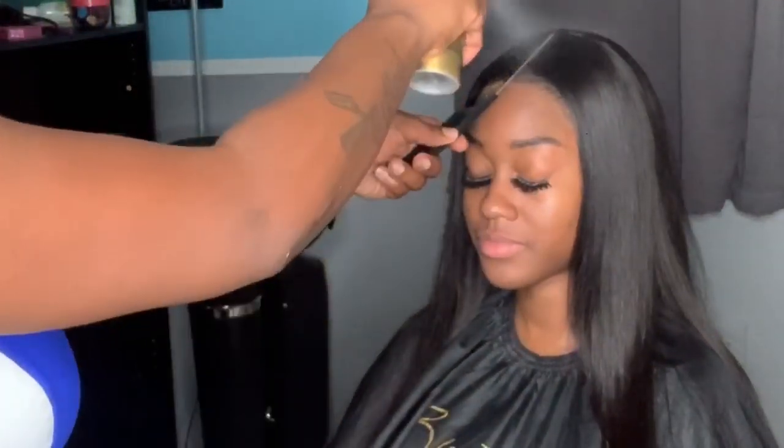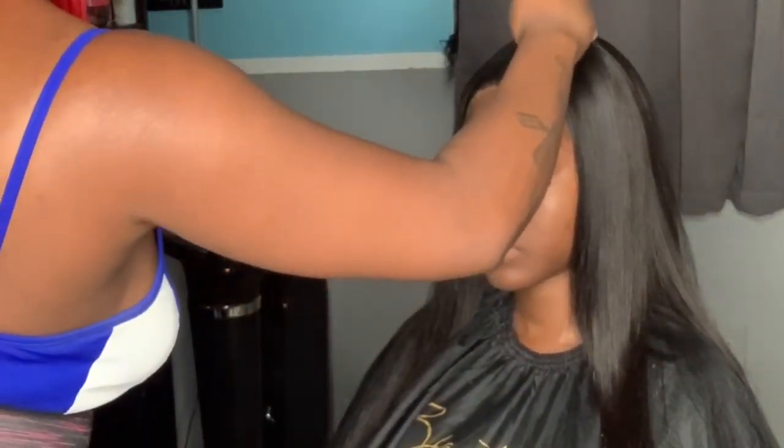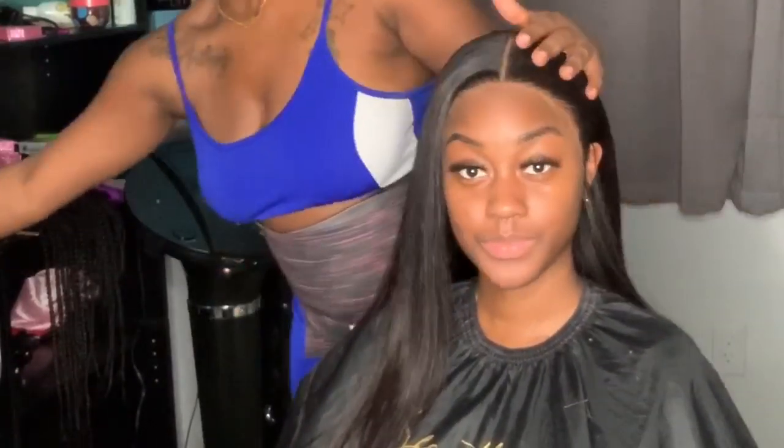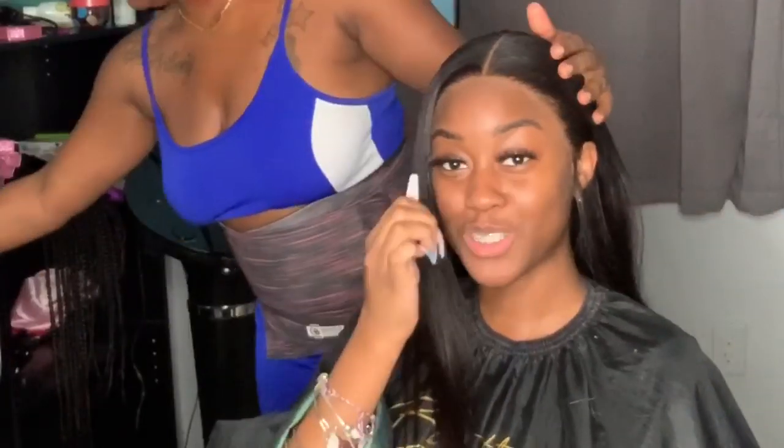Now after getting that nice and sleek, I'm just gonna go on with my black spray, and also with that concealer to get that part really nice and clean. And now I'm gonna start to hot comb the side that we are going to push back. And I'm just gonna go in with that wax stick once again. And we will not be doing any baby hairs for this installation. We just wanted it to be very flat, neat, and natural, of course.